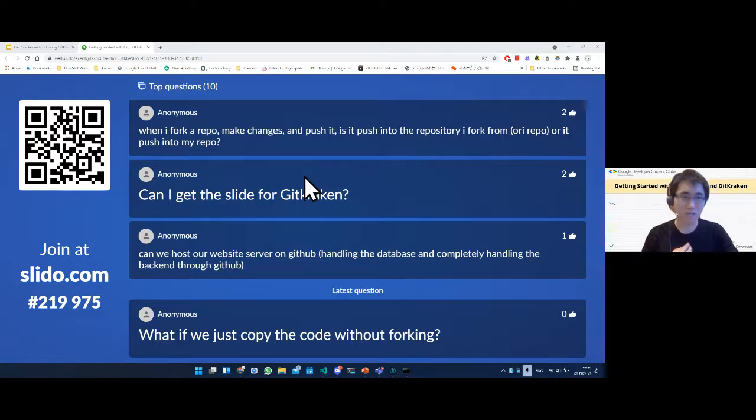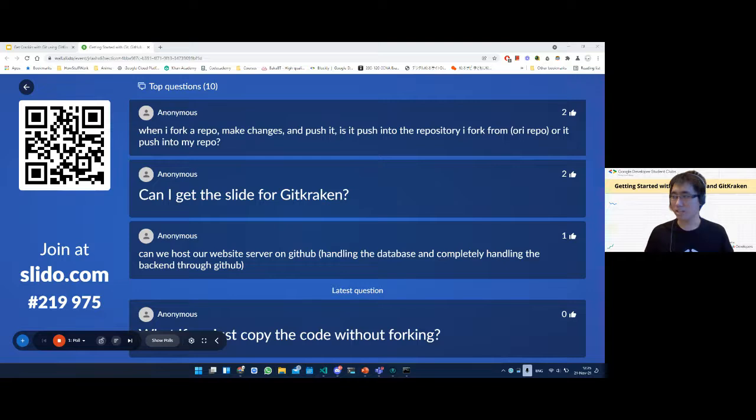But if I clone using the original repository, and then I make changes and push, then we push to that original repository. Whether you have permission to push into that repository is another issue. Usually big projects prevent the public from pushing, especially to the main branch. Usually you make your own fork, you do changes, and then you do a pull request to pull your changes to that branch. Usually the flow is like this.